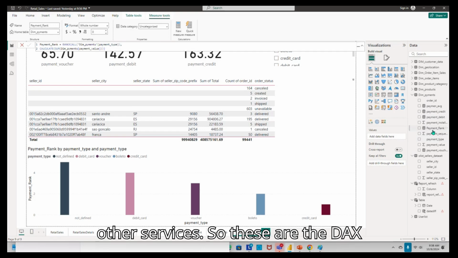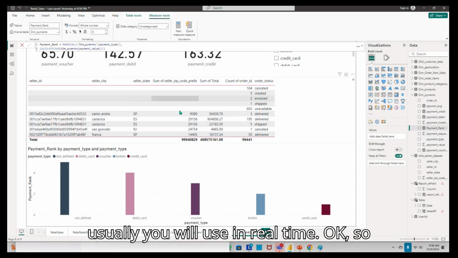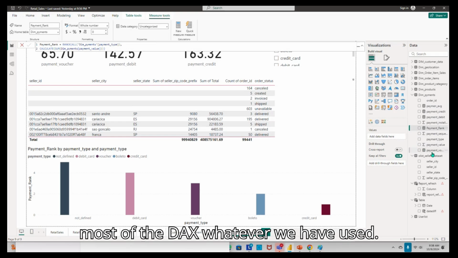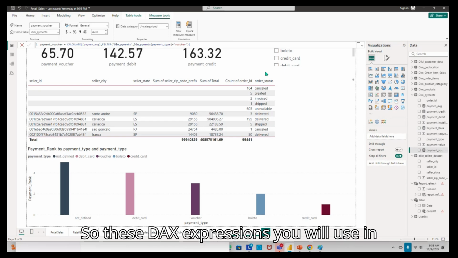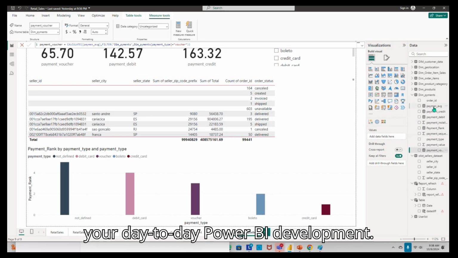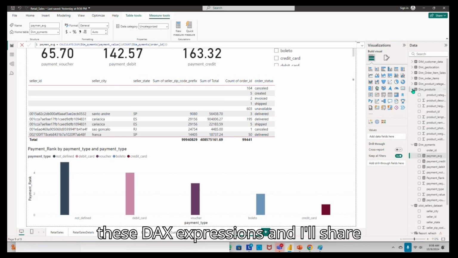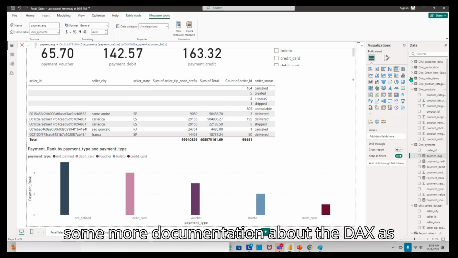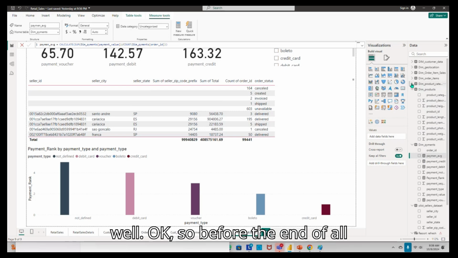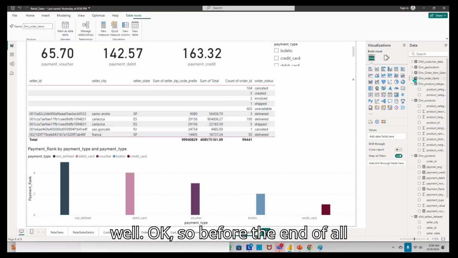These are the DAX expressions you will usually use in real time, in your day-to-day Power BI development. So make sure you utilize these DAX expressions, and I'll share some more documentation about DAX as well before the end of all these things.